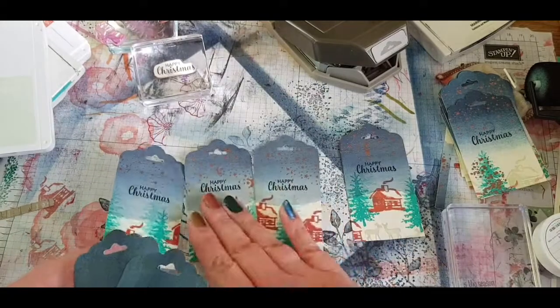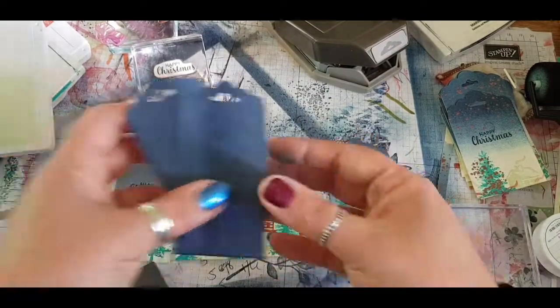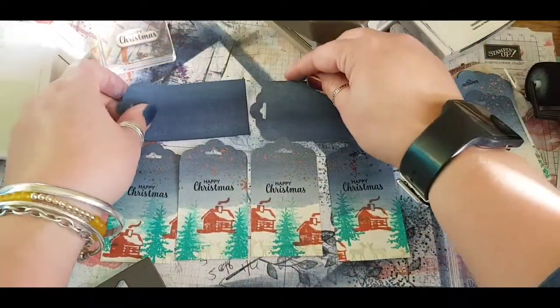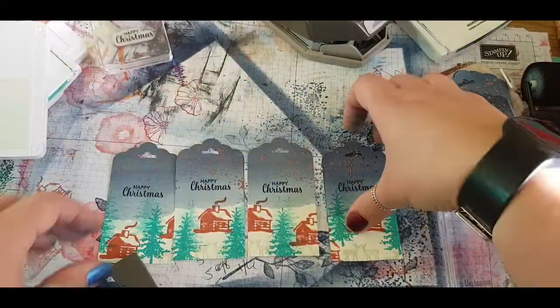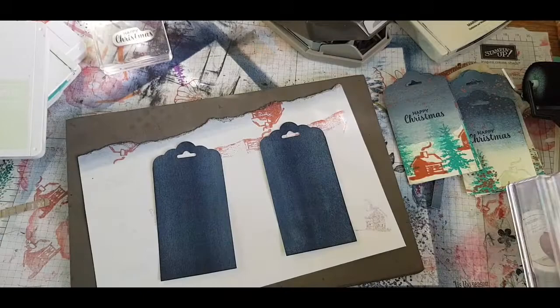So I'm laying these out to show you roughly how I cut this, and later on in the video I do actually show you how I cut these down. So with the 2 tags left on the top of the page, I just brayer them over with some Night of Navy.